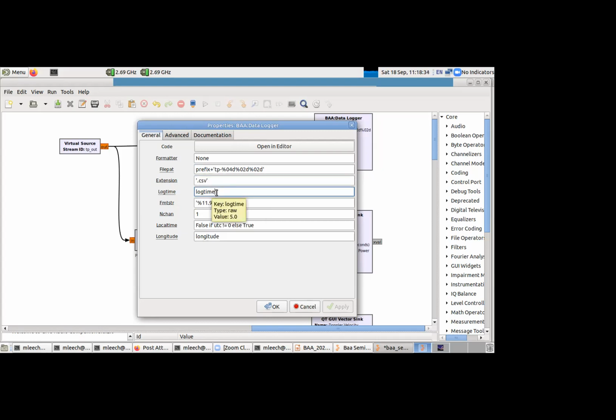The log time is how frequently you want to do this. Again, it's passed in as a command line parameter. I think the default is every 5 seconds. And the formatting string is the Python format string that is used for formatting the data items that we're producing. You could use exponential notation. I mean, you could change this to something like 5.3e, which would produce a data item in exponential notation.